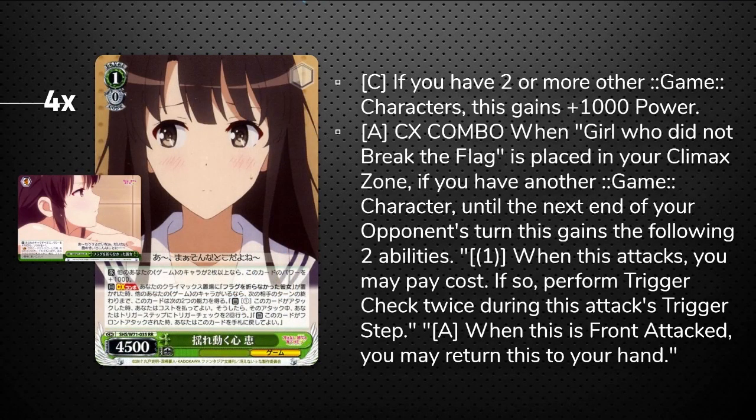Moving on to level 1s, we have the Kato combo. So this is, if you have 2 or more other game characters, gains 1000 power, so it's a 5500 cross turn. Pretty important, vanilla stats. And then when you put the bar in the climax zone, meaning even if you end up passing turn or something, you still get the effects. You get pop back when your opponent front attacks it, and then it gets twin drive, so Obero profile.